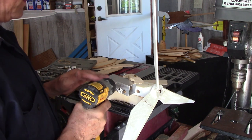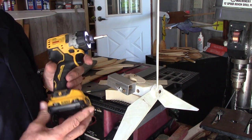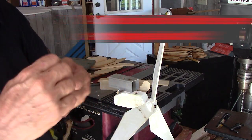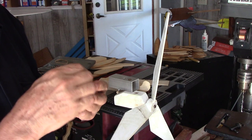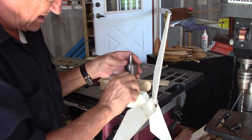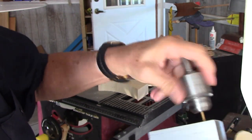I'm going to take this apart first so I can trace around the turbine body to have a starting point. If you don't have one of these new lithium polymer drills where the bits just clip in, it's just so quick and easy. I have an old Jacobs chuck — if you have a drill press or an older drill, you probably have one of these laying around. I'm putting it right over there and tightening it on the screw head, using it as a handle to unscrew the screw. Isn't that nice? It just gives you something to hold on to.